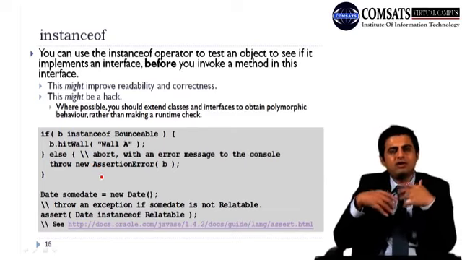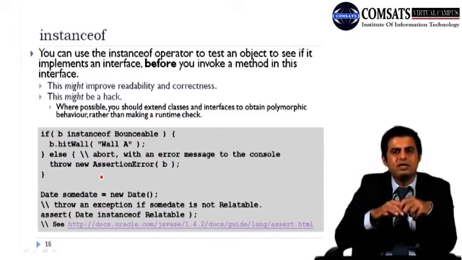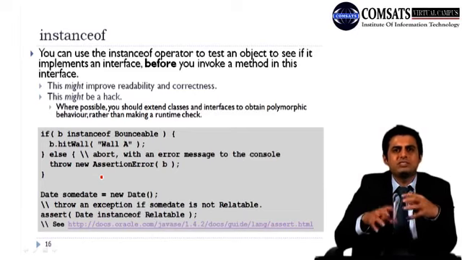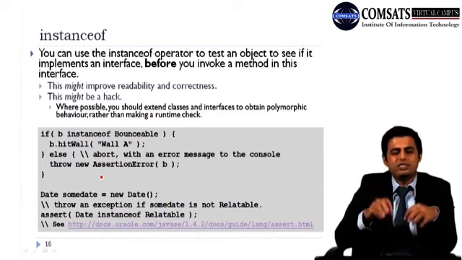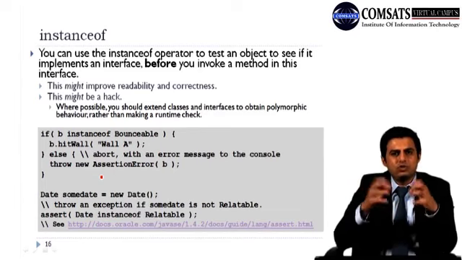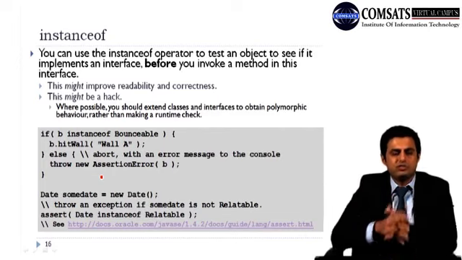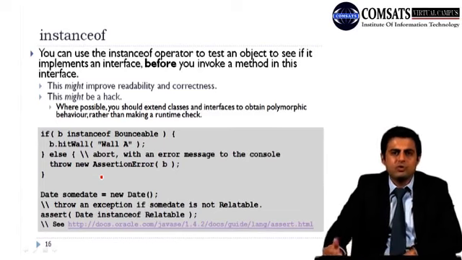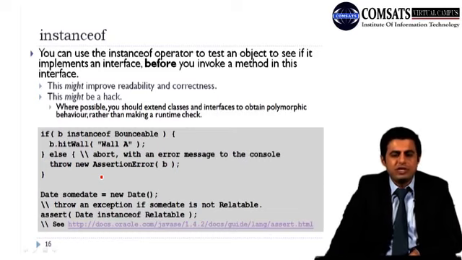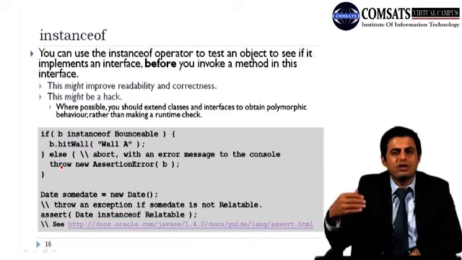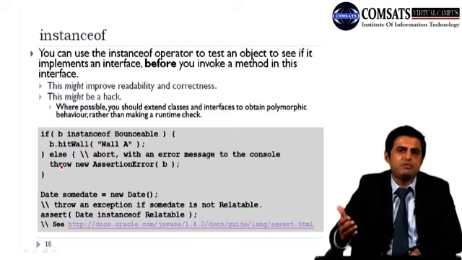And even in a complex and distributed system, it is recommended that you use instanceof, because it can save you a lot of trouble when the system is executing. It can save the system from crashing, or it can save a lot of exceptions being thrown during the execution of the program. So it is recommended that you use instanceof. It also saves you from reading complexity, because if you read here, it is written that it is going to improve the readability and the correctness.